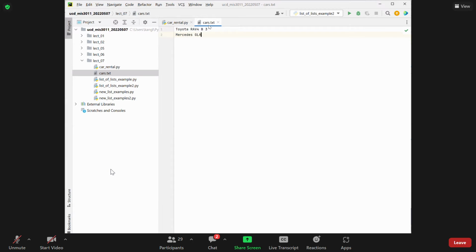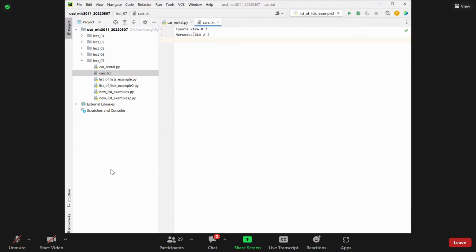Model GLA. GLA is an A class, right? A class, and then we have 2 for rental. Okay, for now we put 2 enough.